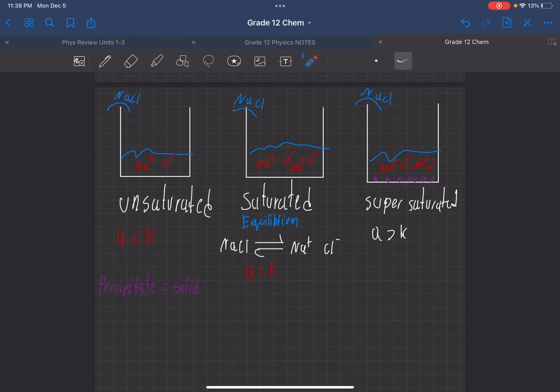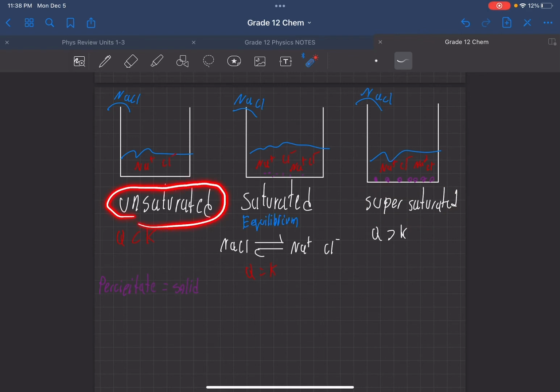So supersaturated does not last forever, right? Our reaction is going to want to go back to equilibrium. So eventually, we're going to go this way, right? Back to equilibrium, because these Na plus and Cl minus ions will want to reduce the stress on the system, and we reach a new equilibrium. But this time, this new equilibrium is going to have some precipitate at the bottom, right? And now we're at a new equilibrium, and we're back to saturated. So supersaturated only exists for a short period of time.